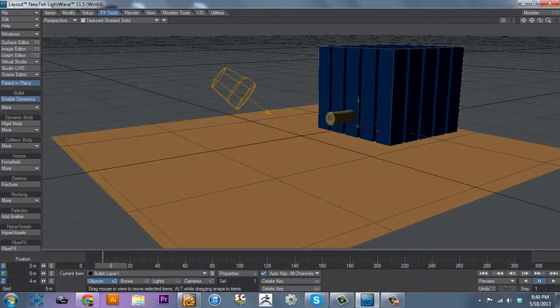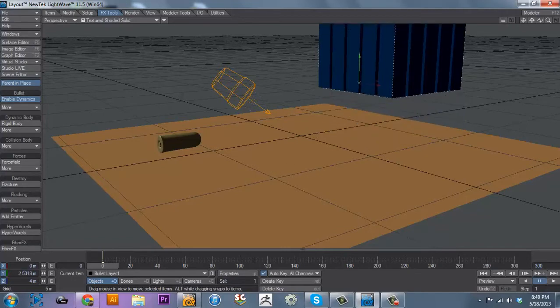Now the way I'm doing it is I have a bullet that's moving, and I have it move through my object. Now if you don't have a bullet, you're just going to break your object by hitting it on a surface. The simplest way to do it is to raise this up off the ground, turn this into a parts body, and select your ground, and turn that into a static body. Your ground is always going to be static because it doesn't move, hence static.